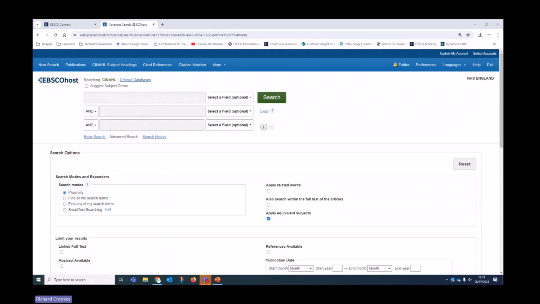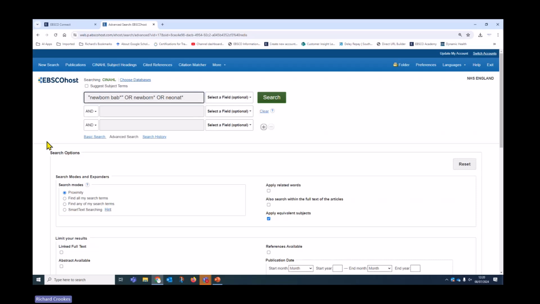Let me do that, and we'll begin with, of course, the population group. We're going to do this with a combination of ways, so I'm going to incorporate some of the things that we've looked at. So newborn, babies. I could truncate this, for example, to baby or babies. I can add or newborn, simply newborn, truncated. Or neonates, neonatal. So I can just add these terms and use truncation. That's newborn baby, newborn babies, or simply newborn or newborns, or neonates, neonatals, etc. So this relates to our population group.